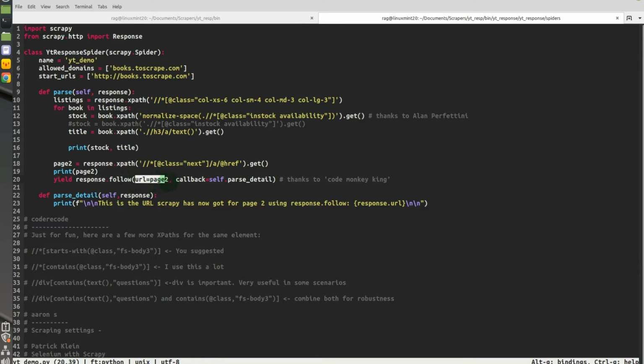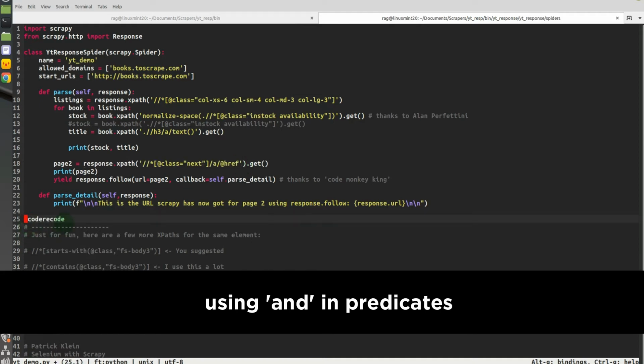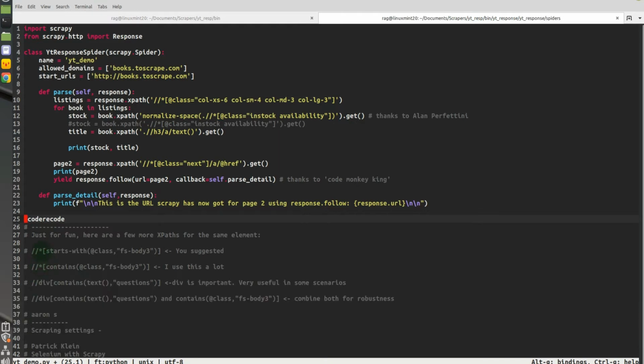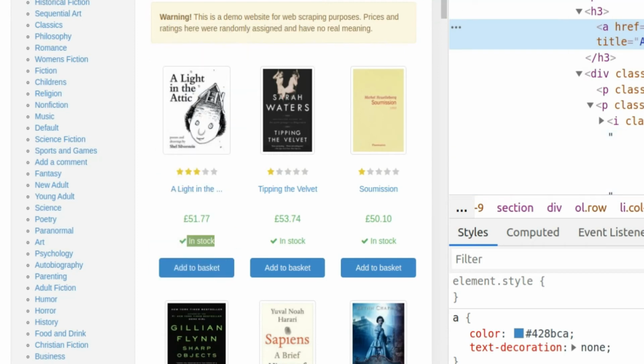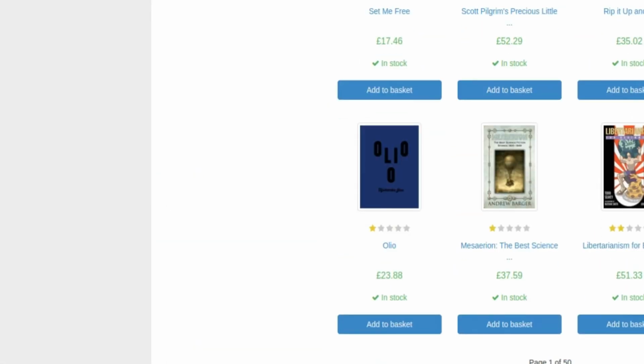And all you do there is you say URL equals page 2, or you'd change that to a variable, and it would be subsequent all of the next pages. So that would actually be next page, and next page would equal whatever that is. And if you want to find next, what you would probably use is one of these, maybe this one, div. If it's a div, it's got a link for next, and then you can do text, so it contains text, which is really good because the link for next, you would hope, would always contain the word next.